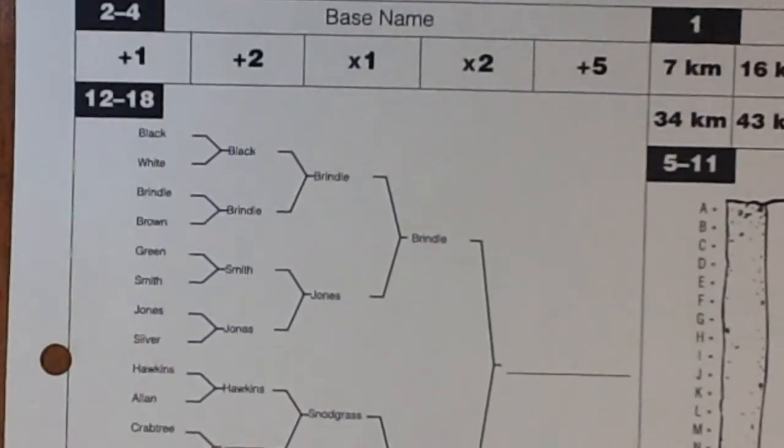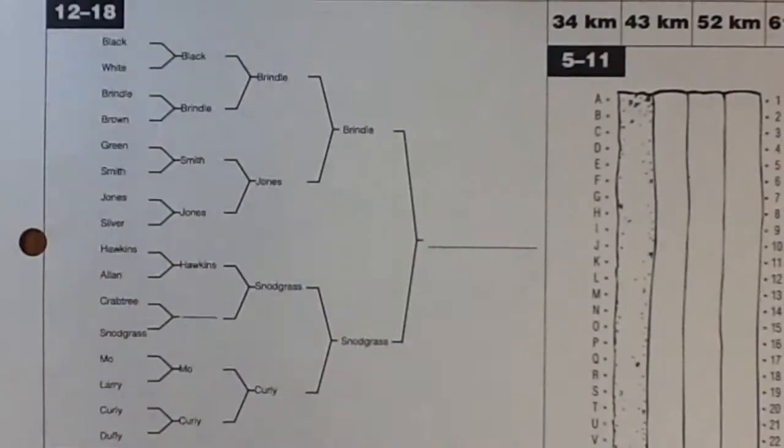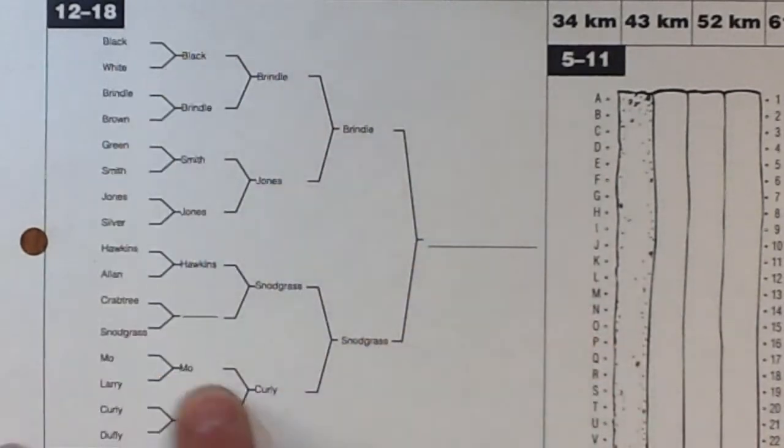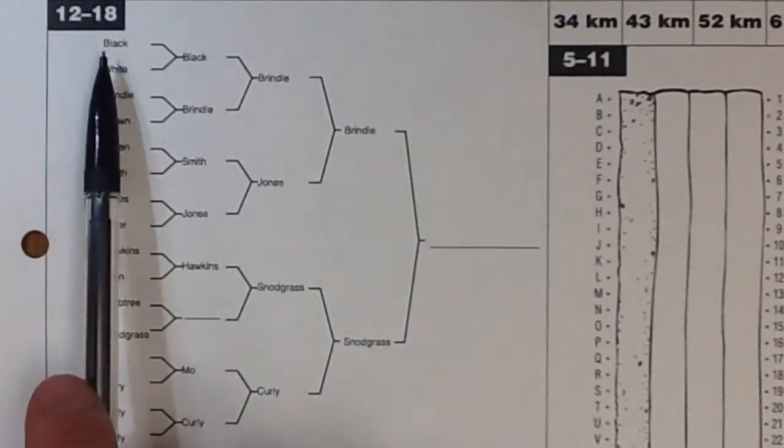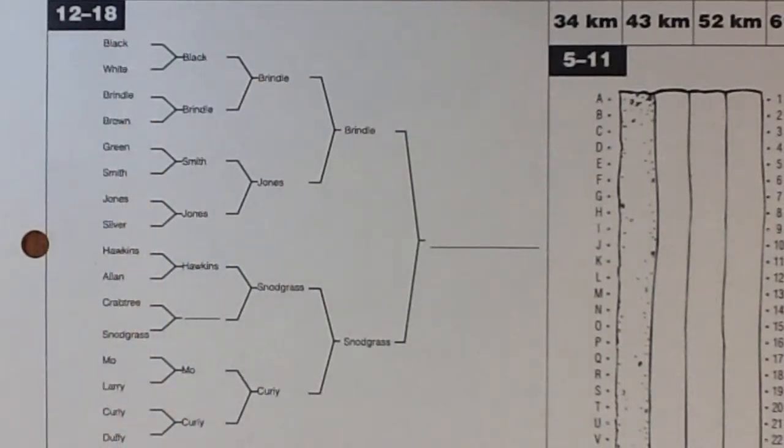Questions 12 through 18 are dealing with your brackets right here. Okay, so you can see them all here if you need to look at this. Question number 12, how many players were in the championship? So that's all of these players were in the championship. So how many were there? Number 13, who did Jones eliminate in round 1? Number 14, how many games did Black play before he or she was eliminated?